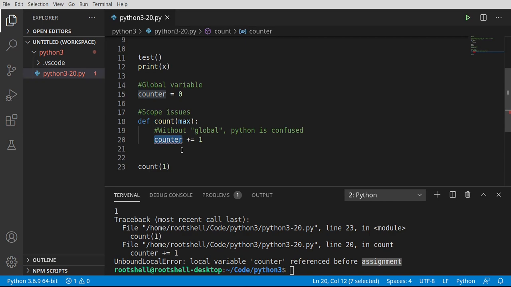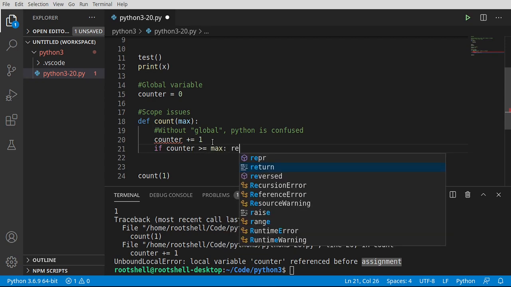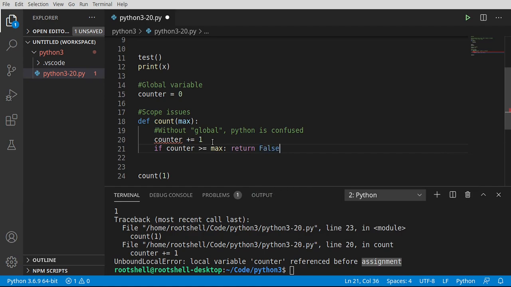So if you take undefined and you try to add 1 to it, what is the expected behavior? Remember, undefined is not 0. It's just simply there's nothing, literally nothing. It has no idea what type it is. So Python's going to get super confused, super, super fast. And let's just continue on with typing away here just to see how bad this can get. We're going to say counter is greater than or equal to the max. Then let's just go ahead and return false. Otherwise, we're just going to return true.